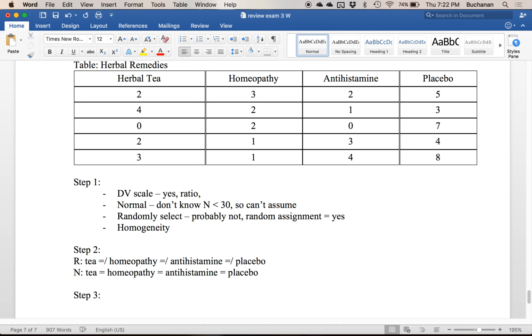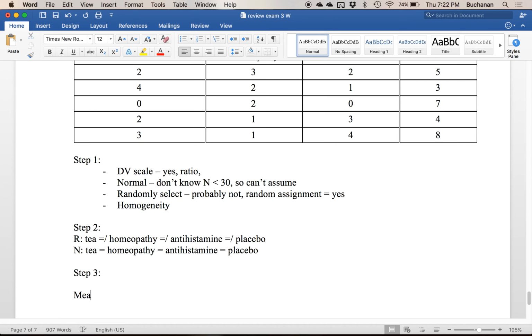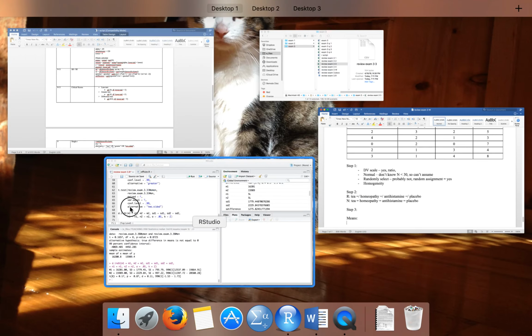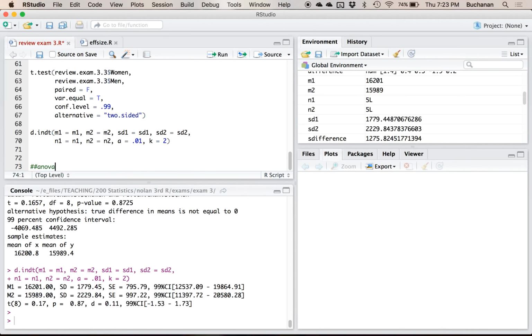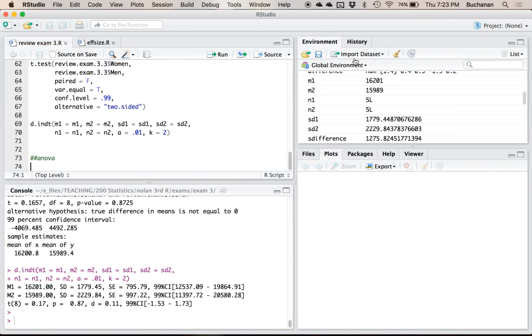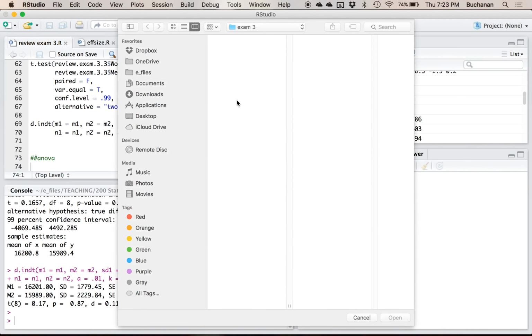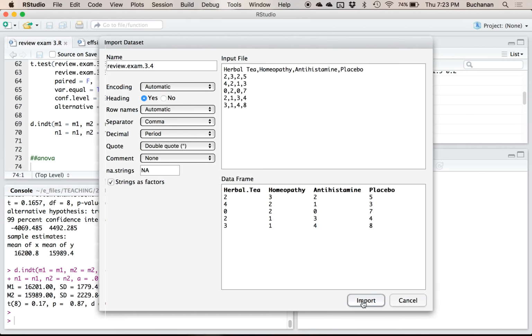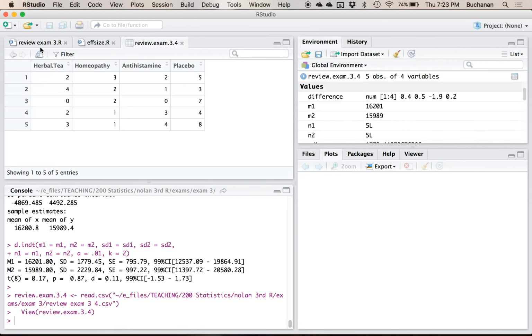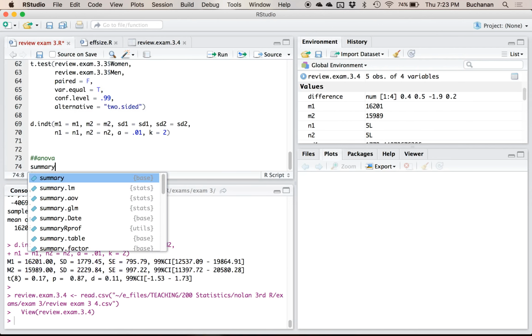Okay. So for step 3, this is the big one. First thing we want to do is list the means. So let me load that data set. This thing. Great. And we're just going to take a summary of the data set.